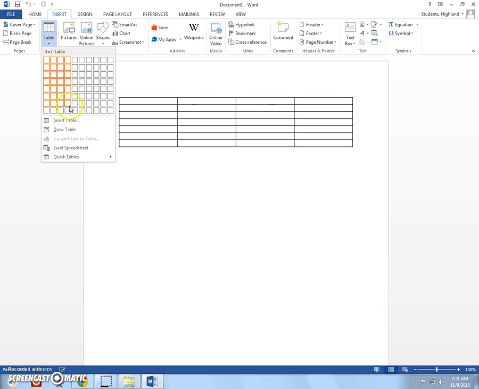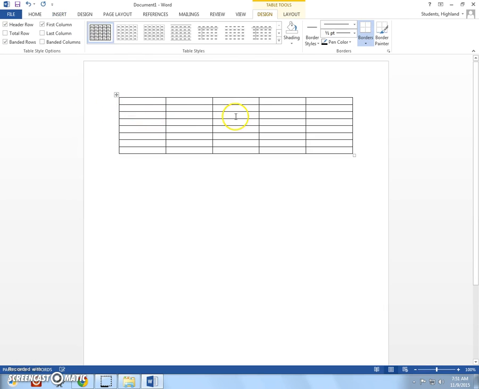So if I was going to create a table of information, I could specify how I want that to look and then click it, and it puts it right in there. So if I was going to create a document that showed the kids in my class, and maybe I was putting in there what their birth date is, I can just type that information in there. So I just kind of wanted you to see what a table would look like. And there's some different things here where you can change colors of the lines and all that kind of stuff and get fancy.